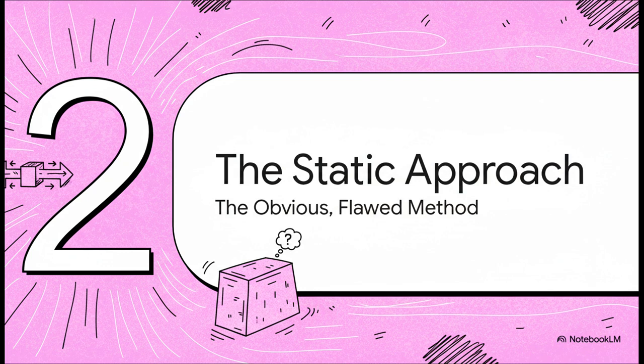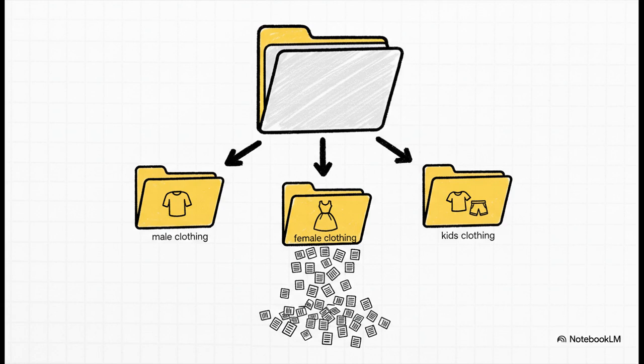Okay, which leads us to the inefficient, static approach. The most obvious way to solve this, which also happens to be deeply, deeply flawed. The first instinct for a lot of new developers is to take a really literal, one-for-one approach. And by literal, I mean one page for every product, one folder for every category. In fact, a student in the original Q&A asked this exact question. They were like, wait, do I really have to make a male folder, a female folder, and a kids folder? And then inside each of those, a separate file for every single t-shirt and hoodie.